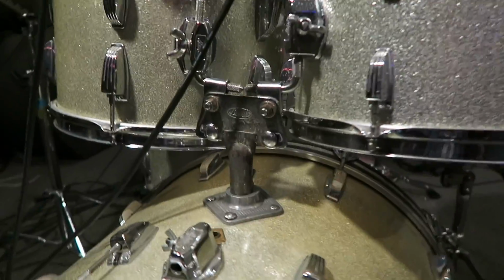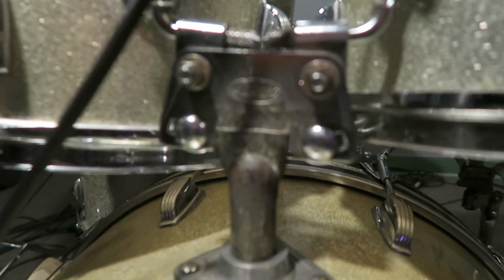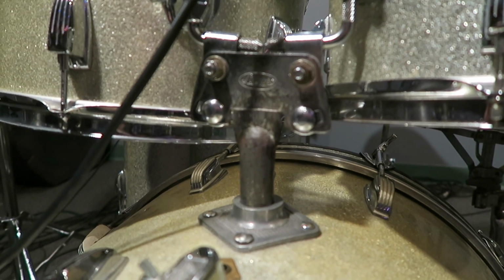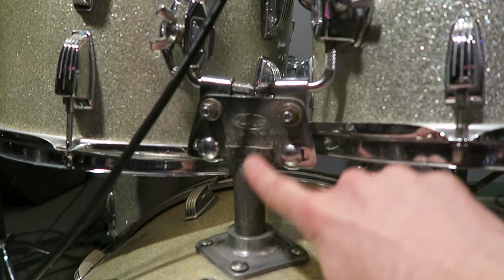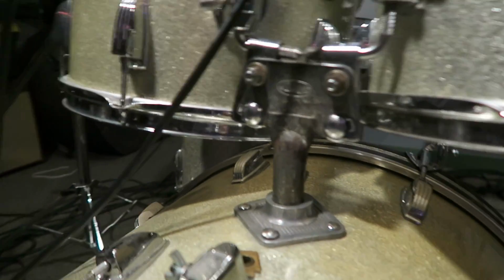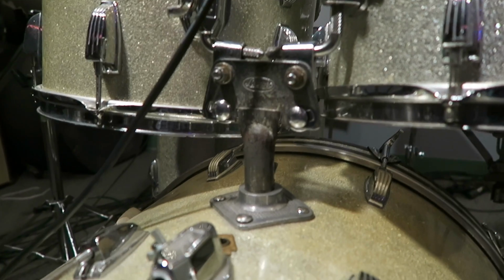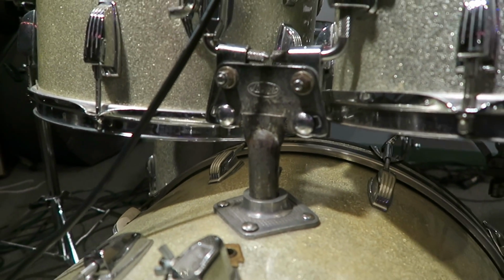Those are tricky for me, but I can get them to work. And this guy, you can see some scarring going on. When I did my first restoration, I didn't really know what I was doing, and I put some Naval Jelly on this because these things were really in bad shape. So the chrome was already going to be gone. It was so new to me, I didn't even know if I could get the rust off of chrome. And anyway, so the double tom mount.